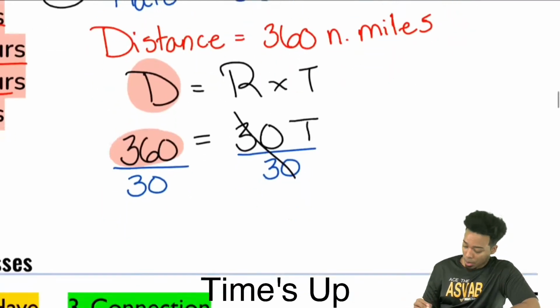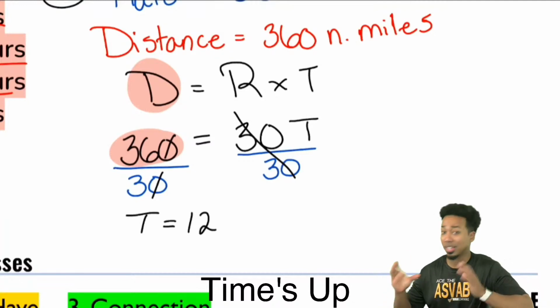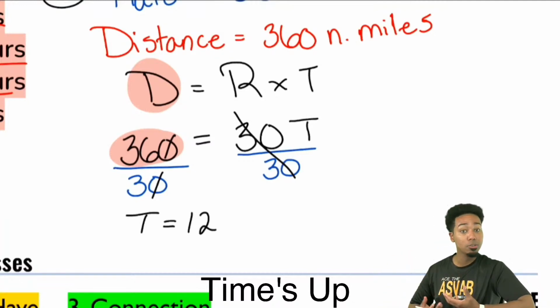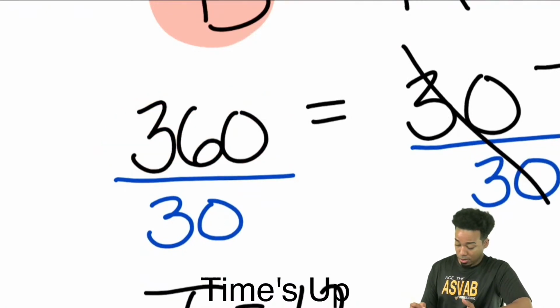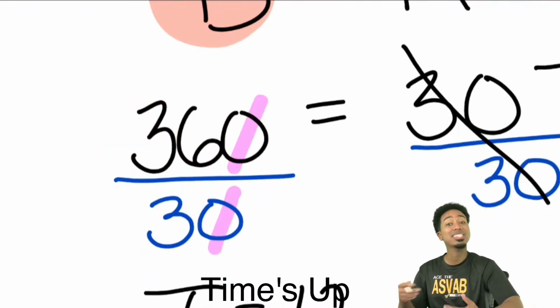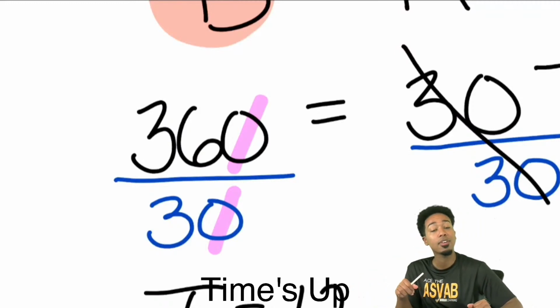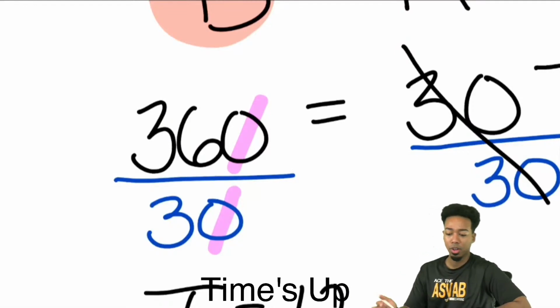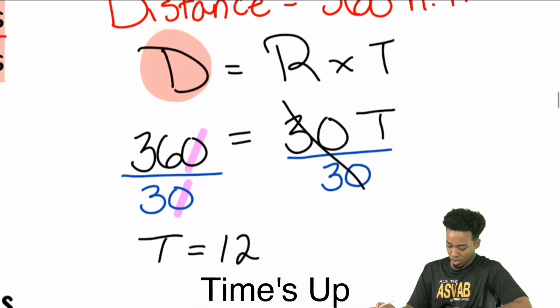Cross that out. And we're going to have ourselves t equals what? Well, the zeros cancel. 36 divided by 3 is 12. Notice what it just did there, a small little mental math trick that a lot of people do know, but not everybody always applies. If you have zeros at the end of both of your numbers, and you're dividing, cross those zeros out. That's like dividing both of them by 10, gives you a much easier time. And then you have 36 divided by 3. Hopefully, a lot of us know that that's going to be 12 without the use of long division. So boom, we are good.